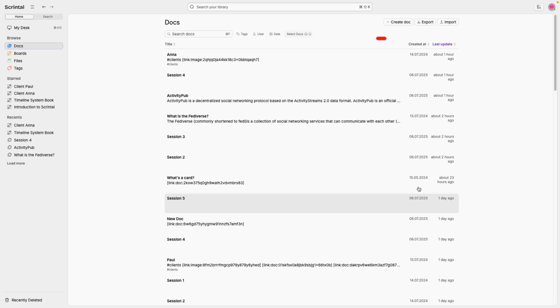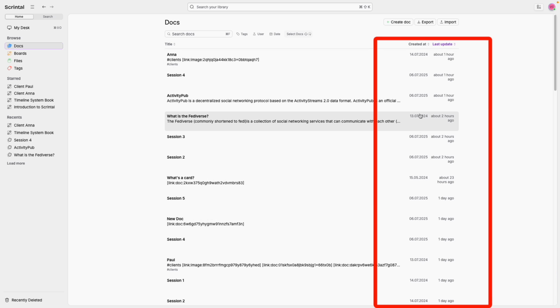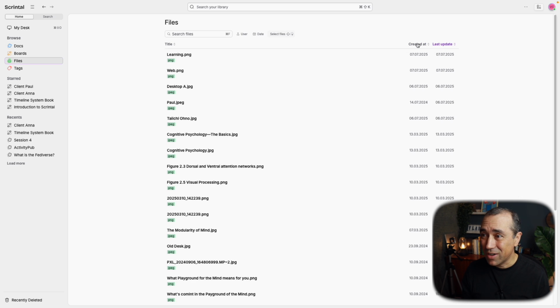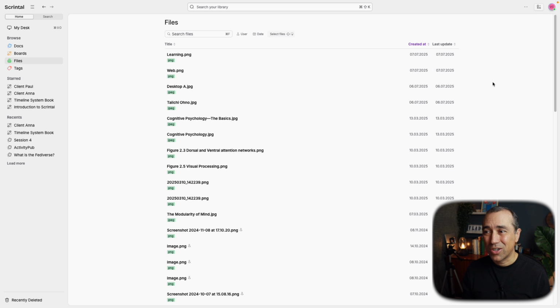If you look here, there is a creation date, and we can reorder them by creation date, moving the newest one to the top and the oldest one to the bottom. It doesn't matter where you create the file. Here again, I can order them and it will follow this creation date, just like in my timeline. That's so cool.